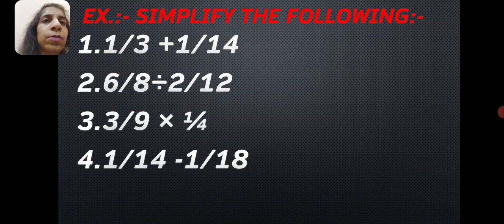Now you have to solve these examples. 1 upon 3 plus 1 by 14. Next, 6 upon 8 divided by 2 by 12. Next example is 3 upon 9 multiplied by 1 by 4. Next example is 1 by 14 minus 1 by 18. You have to simplify these and let me know the correct answers in the comment box. Okay students?